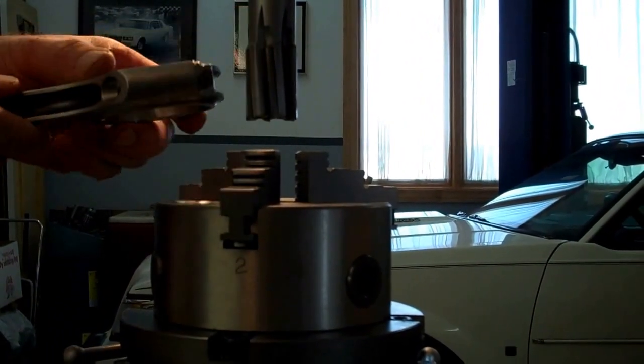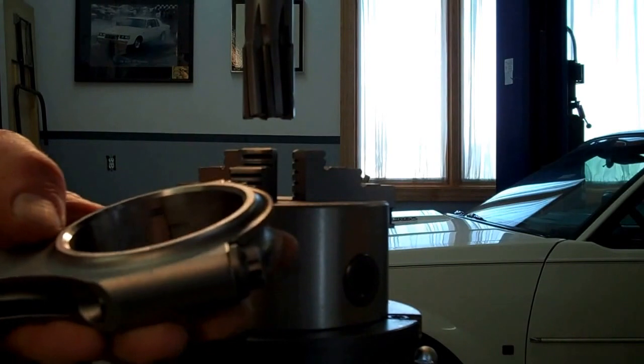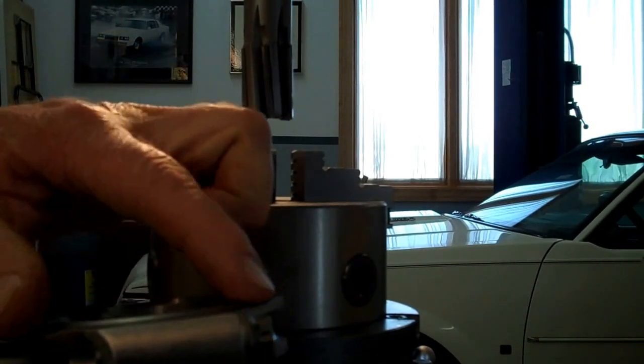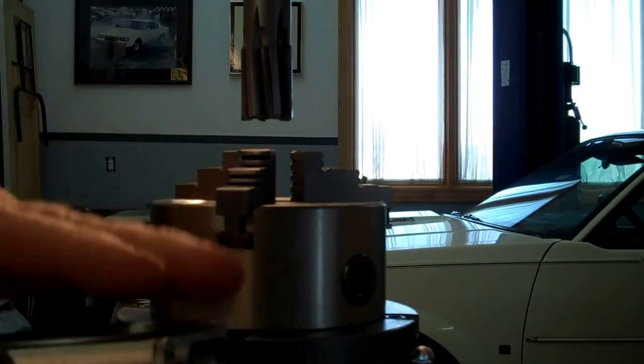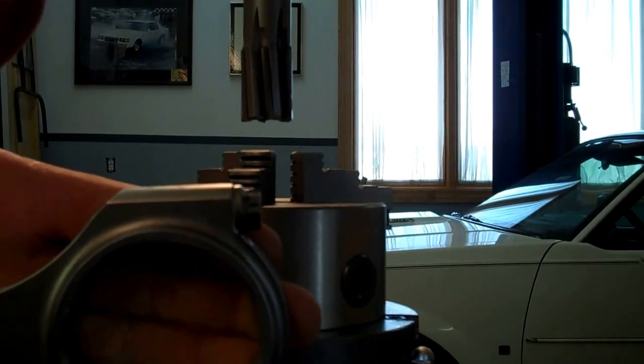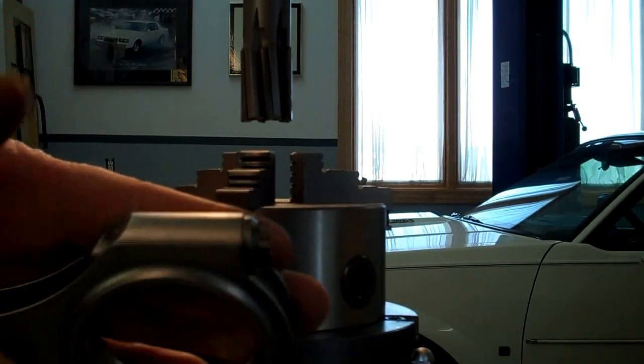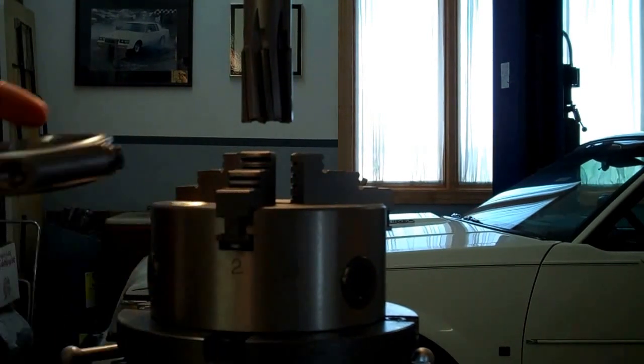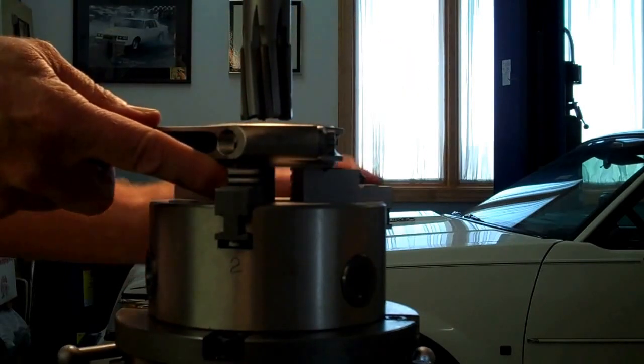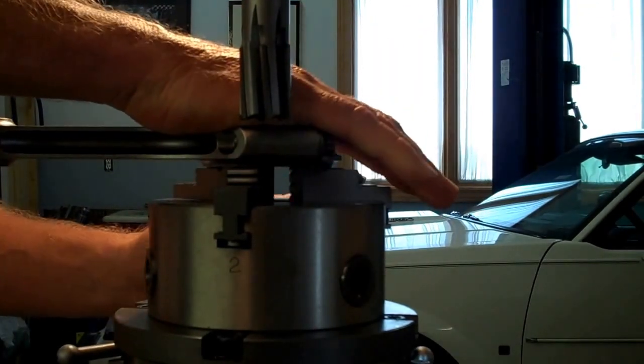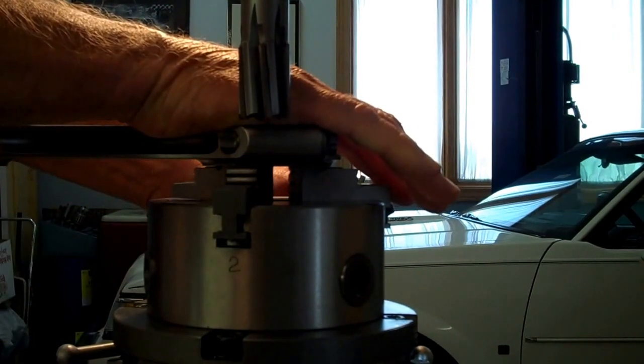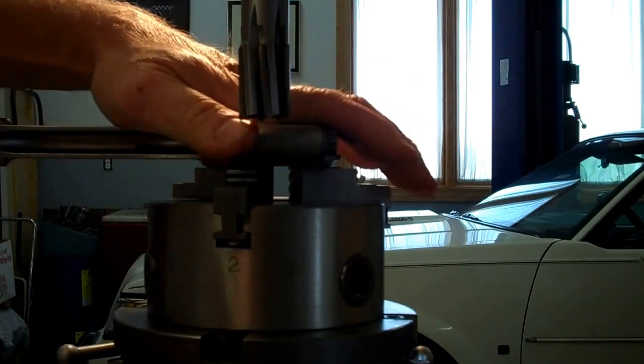I'm going to take the connecting rod and the two sides, this is an off-center rod. You've got a raised area on this side and a much smaller raised area on this side. This is the side I want to machine because what that will do is move the rod slightly more towards the center of the bore. So that's the surface I want to machine there. I'll put it in my three-jaw chuck on my rotary table, tighten it down. I want to make sure that the connecting rod sits nice and flat in the jaws of that chuck.